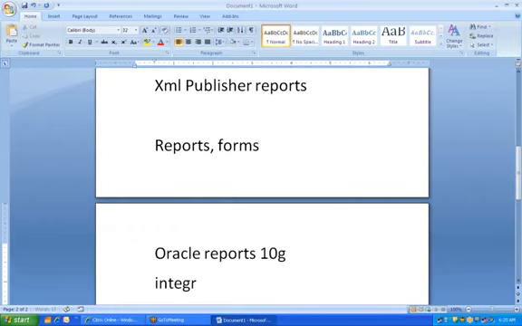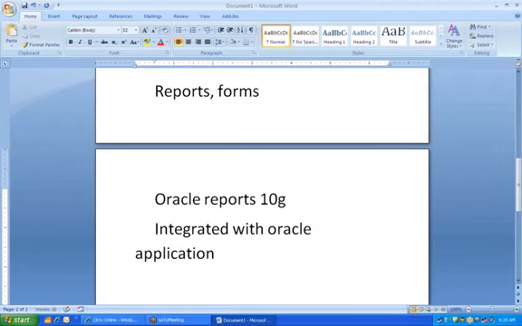This report has to be integrated with Oracle Application. What is integrating with Oracle Application? Now we have seen View Requests, Submit New Request.